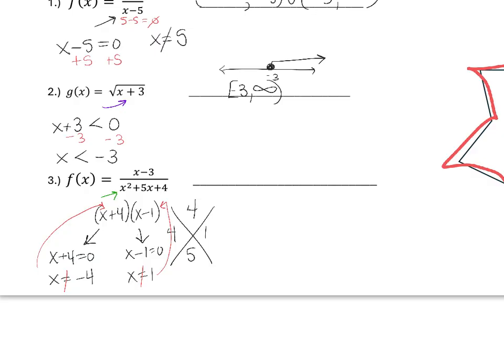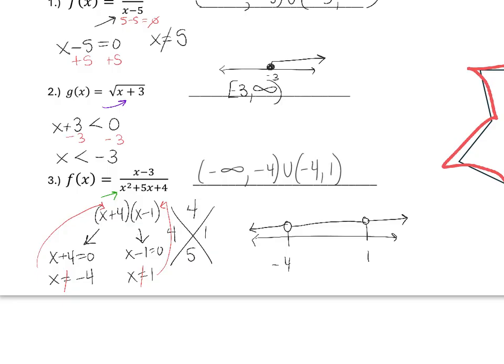So if I look at this on a number line, I can have values from negative infinity all the way to -4, and then again from -4 to 1, and then again to infinity. So in interval notation, what this looks like is negative infinity to -4, the values in between -4 and 1, not including -4 and 1, and 1 to infinity. So I would expect that you could figure these out and then write them in proper interval notation.